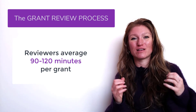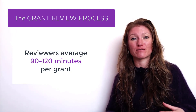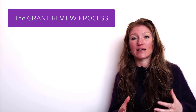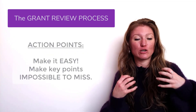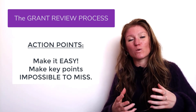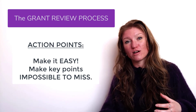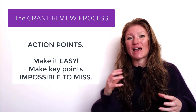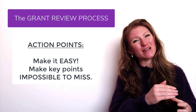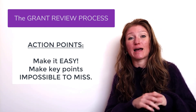So we want to make sure everything is clear — that they don't have to do outside research for our grant, don't have to look at a bunch of other things, don't have to go back and reread stuff over and over, and don't have to hunt for those key points they need to score. They don't have to think, 'is this the broader aims? Is that the broader aims? Which one is it?'